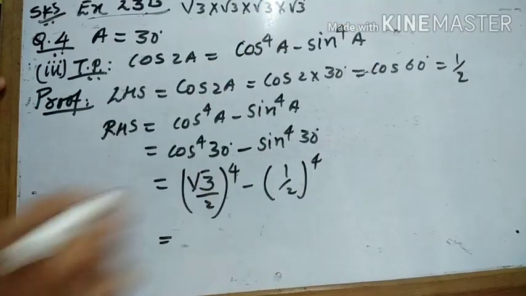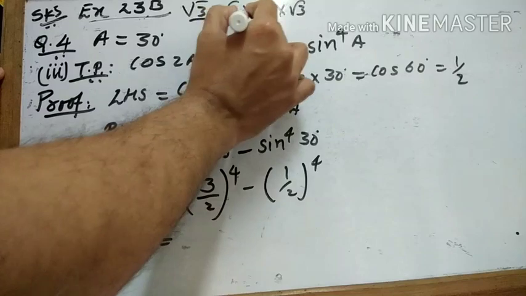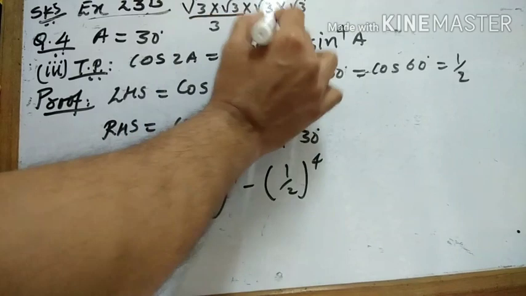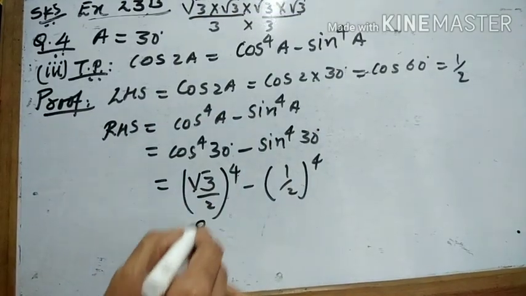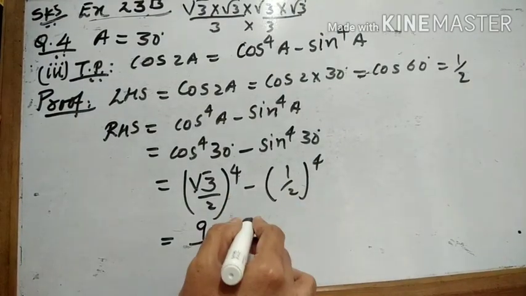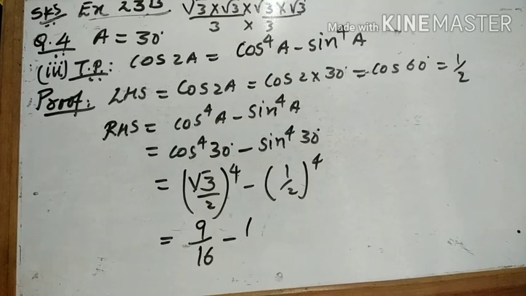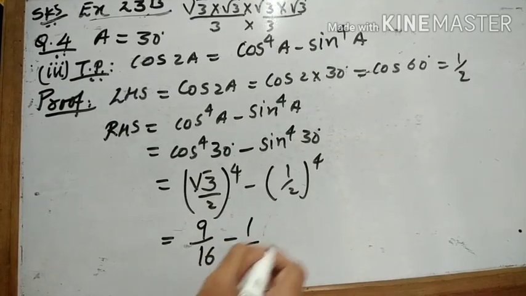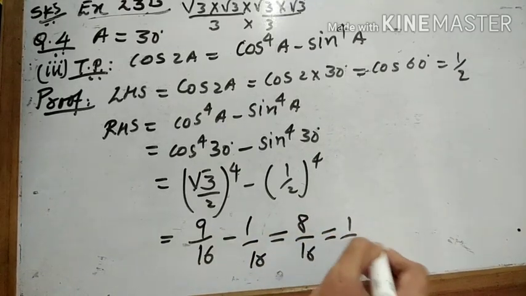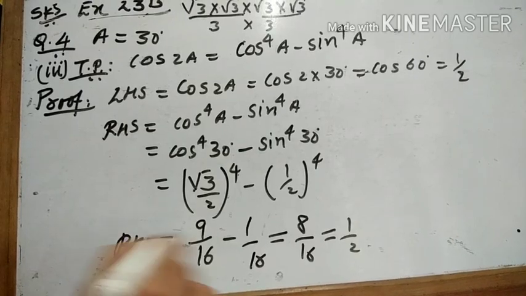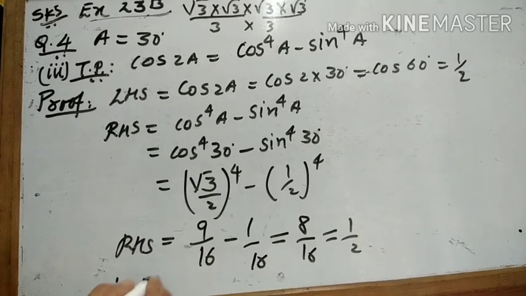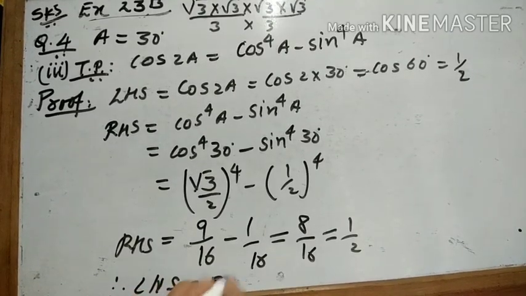I'm talking about this part, numerator of the first fraction. Root 3 into root 3 will be 3. This root 3 into root 3 will be 3. And if I multiply this, then ultimately it will be 9 over 2 raised to 4, which is 16, minus 1 raised to 4, one wonderful number, 1 raised to 4 is 1, 2 raised to 4 is 16. 9 minus 1 is 8 over 16. This is 1 over 2. So your RHS final value comes as 1 over 2. LHS also was 1 over 2. So what I can conclude here is LHS is equal to RHS.